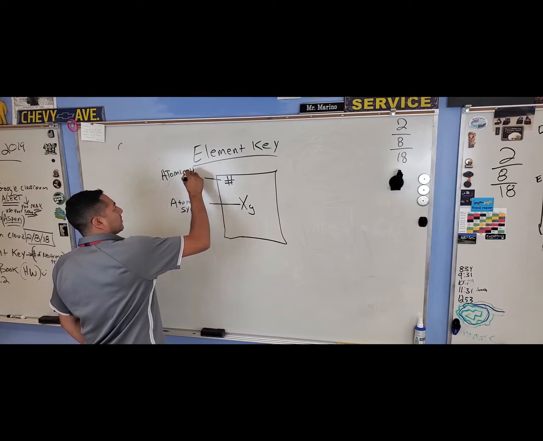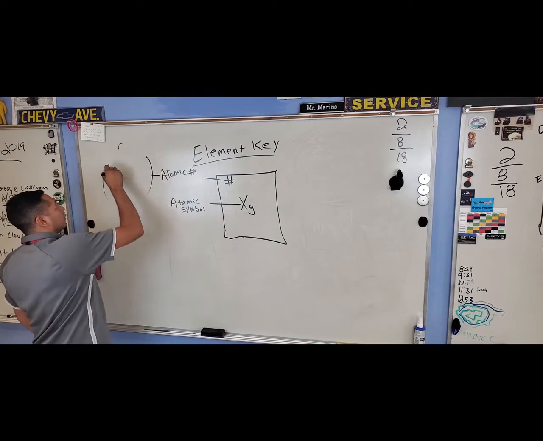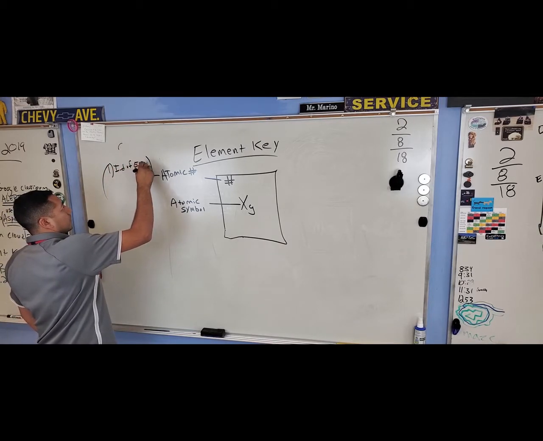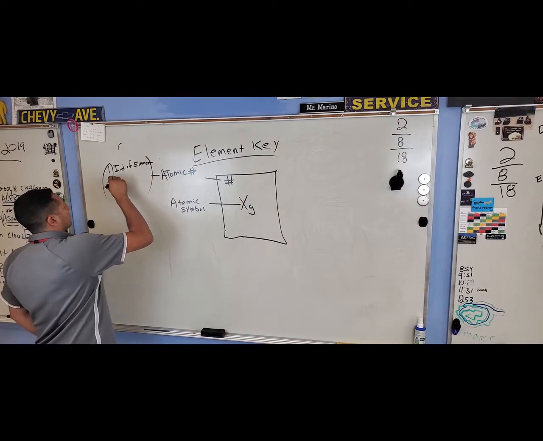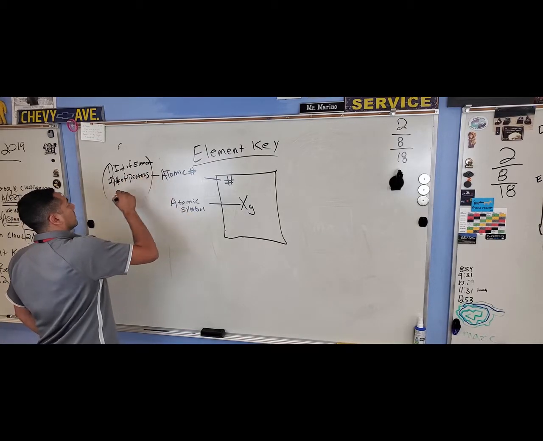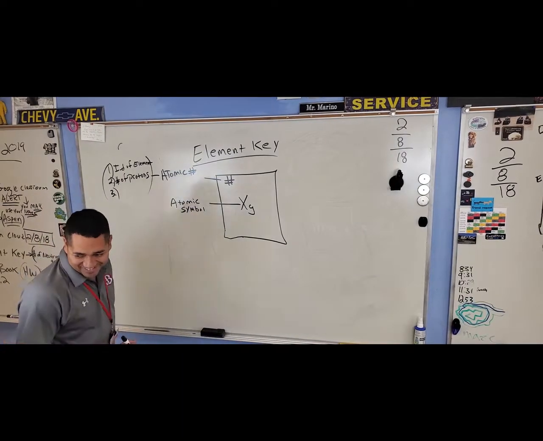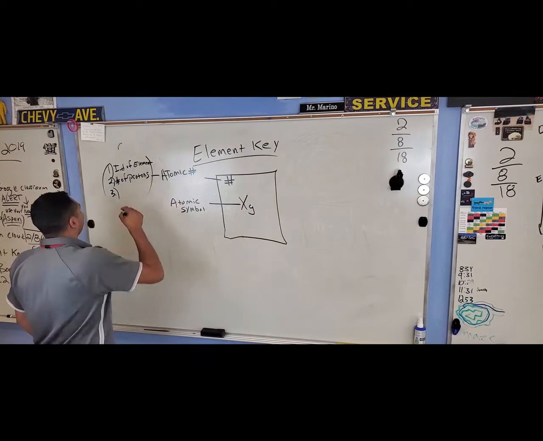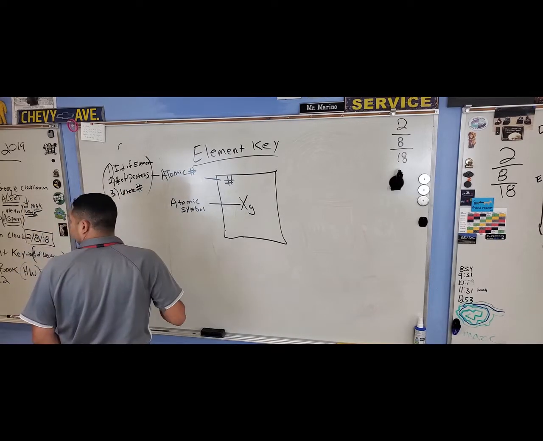In the upper left-hand corner, and sometimes straight up above the atomic symbol, you'll find the atomic number. There are three things that you should know about the atomic number. Thing number one, it's the identity of the element, and it'll never change. Two elements won't have the same atomic number. Thing number two, the atomic number tells you how many protons there are in the nucleus of one atom of that element. So that's very useful information, which we'll use later on. And number three, it's always a whole number, never a decimal.